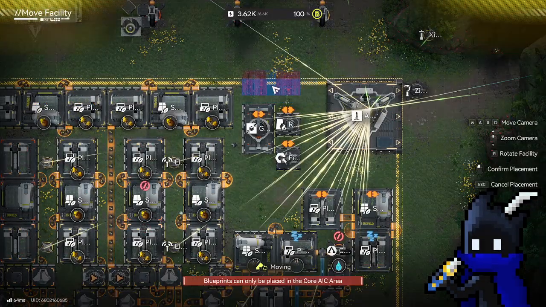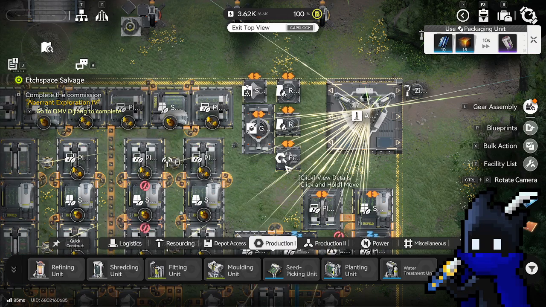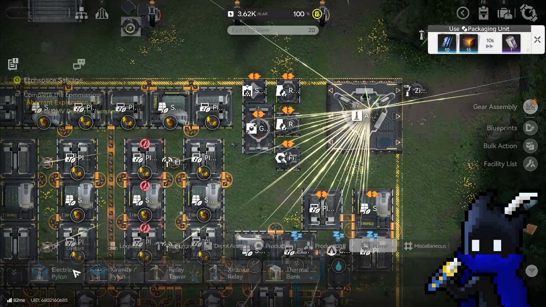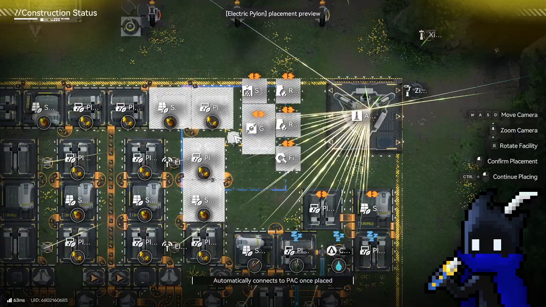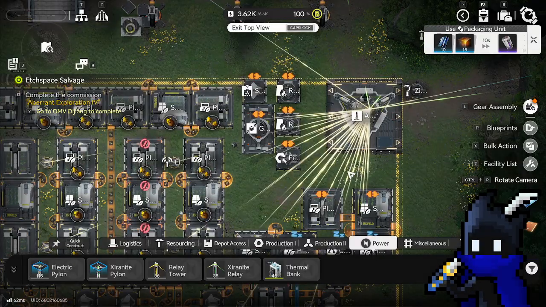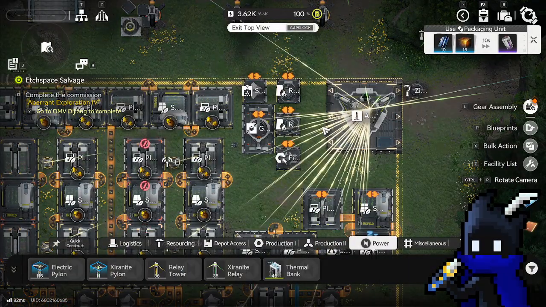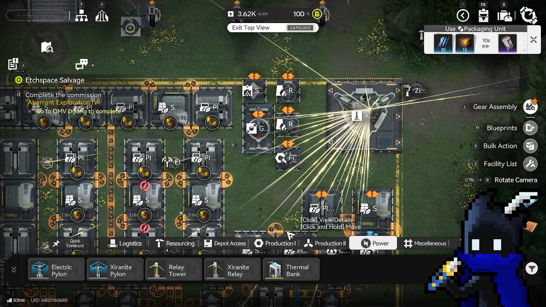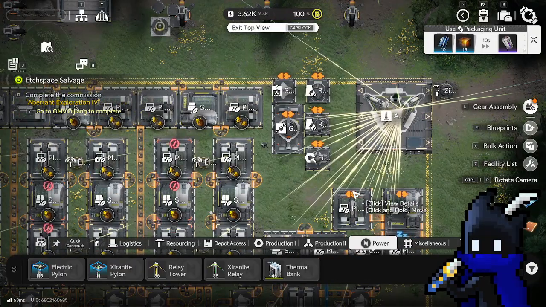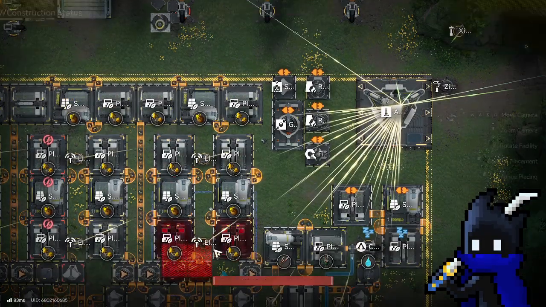Technically, I could move this up here. Okay, so this gives me the parts that I need. So exactly what I want. Okay, put this right here. It's fine. I can technically move this out too, and then put additional power back here. Okay, so now I need a gearing unit. Packaging unit.